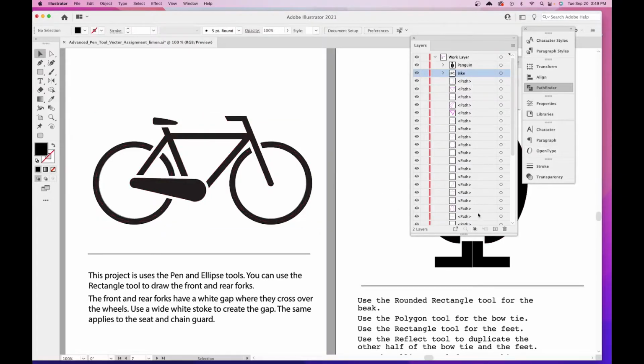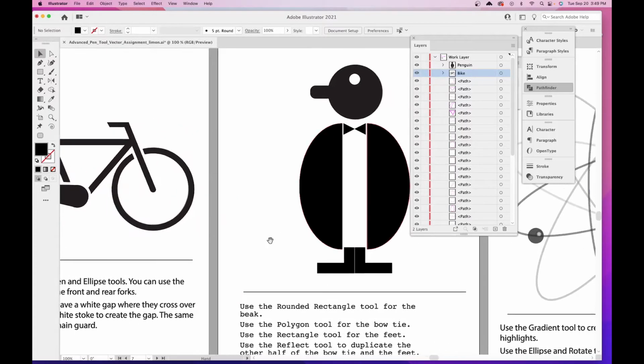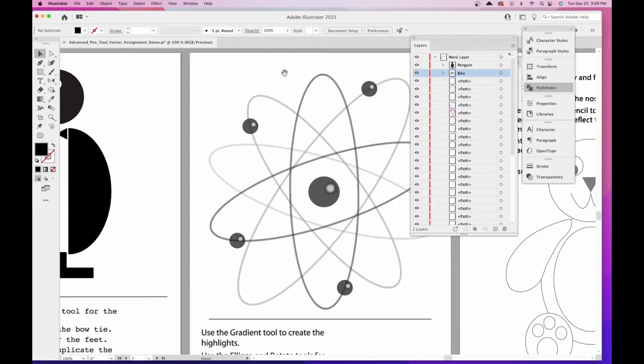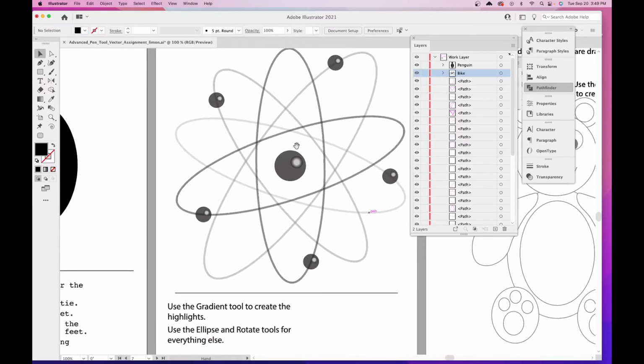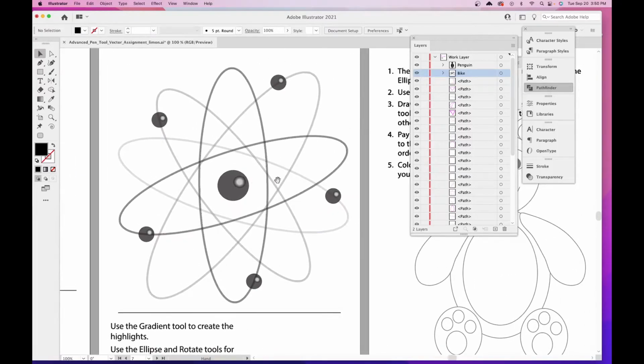And then all the other penguins we could go ahead and leave without grouping. So at the end, we'll start grouping all of these per page. And we'll move on to the next one. So good time to save. Command or Control S. And then we'll start on this next one.